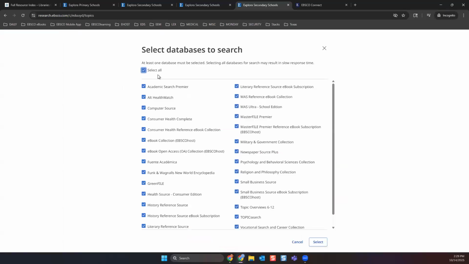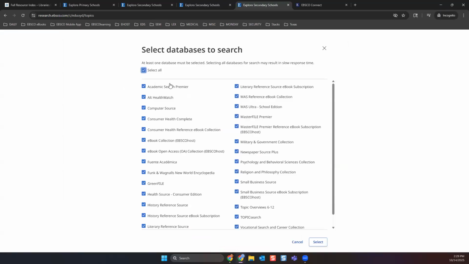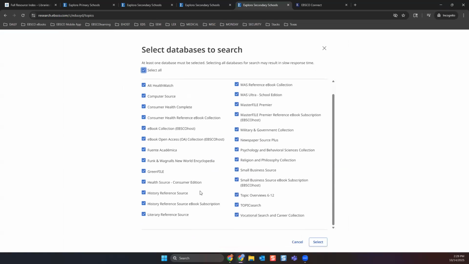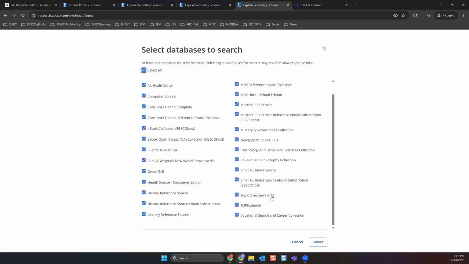Students can make individual selections here, but you can see a lot more is available here, including academic search. There goes that Consumer Health Complete database that we accessed that Blausen video from. We've got a number of ebook collections, Health Source, Green File, Master File Premier, and MAS Ultra. So lots of resources for your students, including topic overviews for grades 6 through 12.